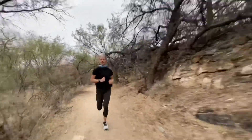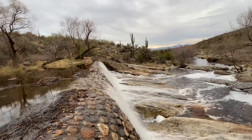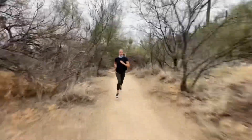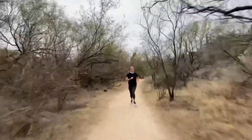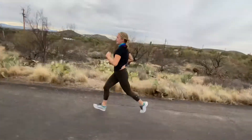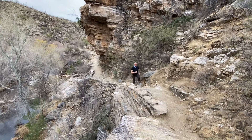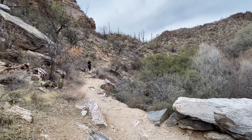One of our favorite places to hike and run is Sabino Canyon. The Sabino Canyon Dam actually has water and a waterfall in it, and is a great destination for beginners because it's only a mile from the parking lot and relatively flat. There are multiple routes from wide dirt trails, paved roads, and hiking trails. Also, many side trails exist, so you can get in as many miles as you want and still never be too far from the trailhead.